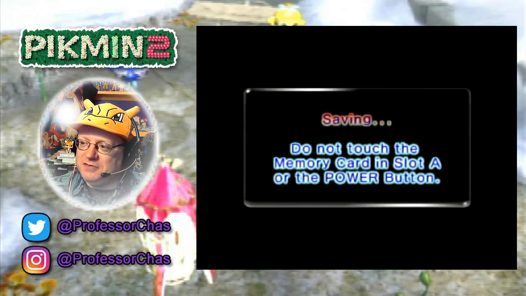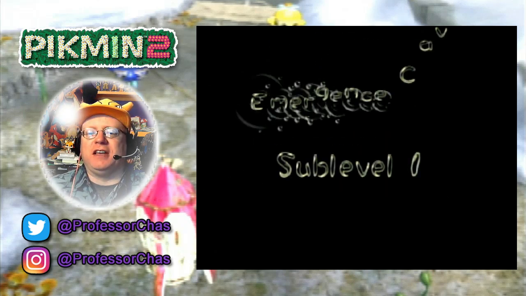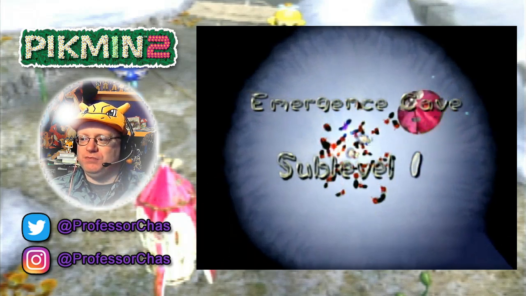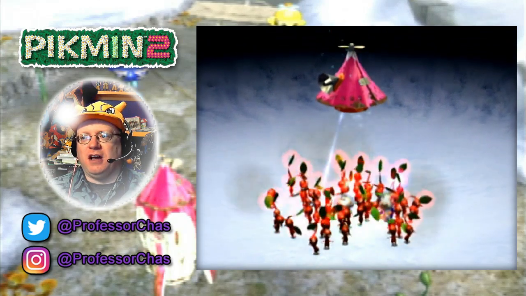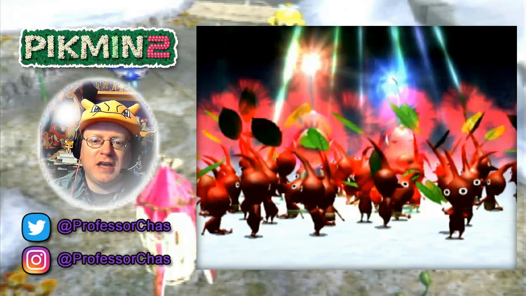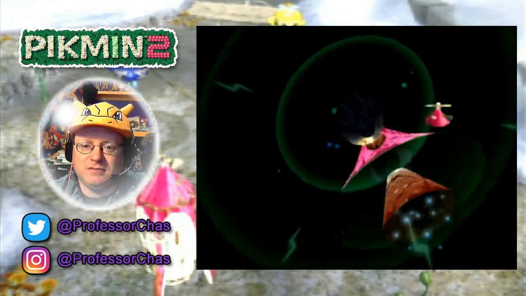And I believe these caves are all randomly generated too. They're going to have key items, and if there's a boss, you'll always have that boss. Treasures will always be in the right spot and everything. But the actual layout of the maze-like cavern will be different, which is pretty interesting.